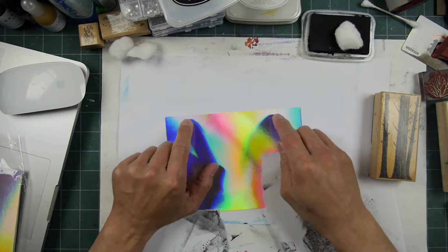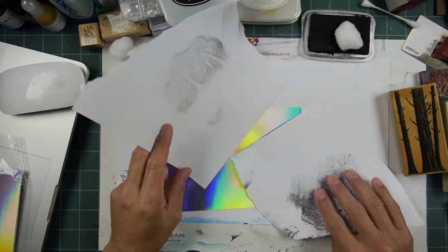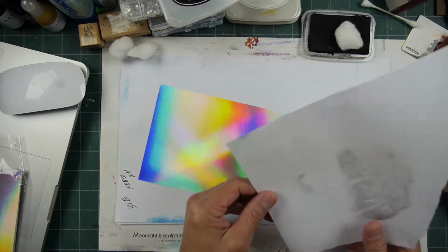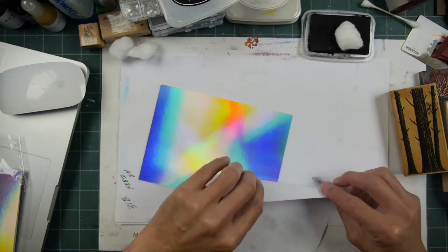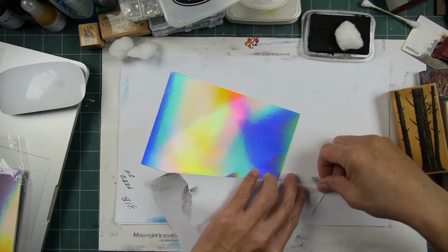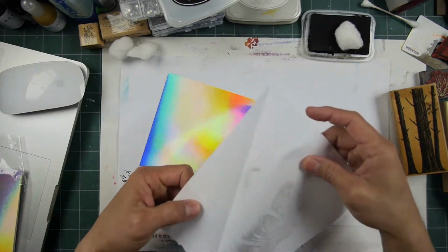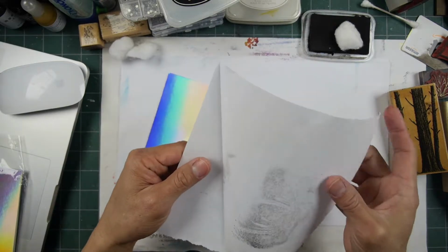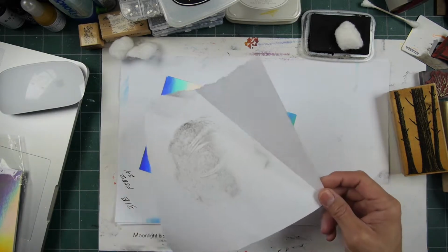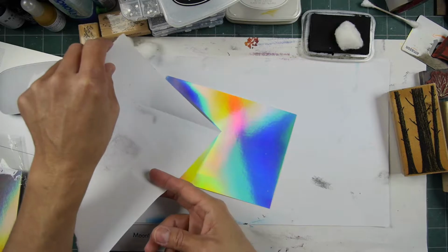I don't need the mask off all the way to, oh, here, I'm doing this completely different. Let's see here. Okay. I was completely mistaken here. I'm usually masking off and adding white, right? But here, I need to add these beams, so I'm just going to do some different widths of beams here. I'll show you what I'm doing. Okay, so that's one beam right here. That's a fairly wide one, right?